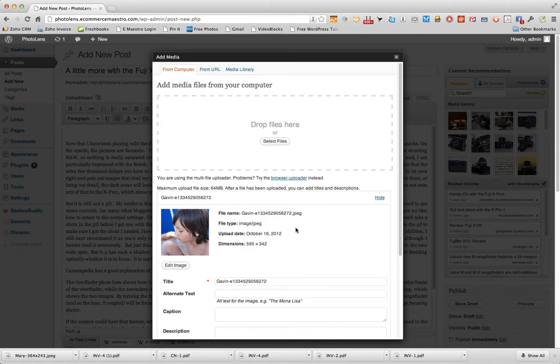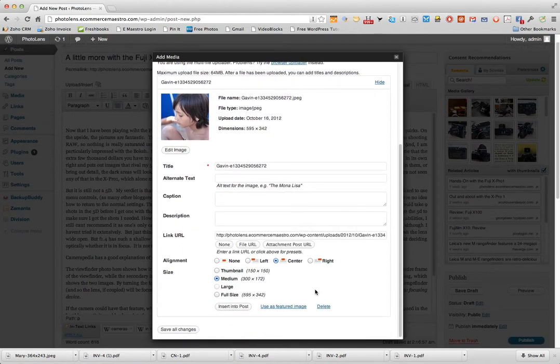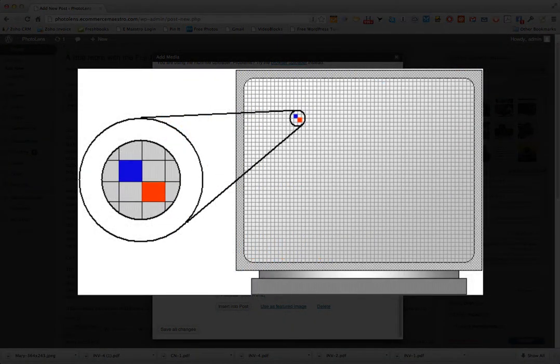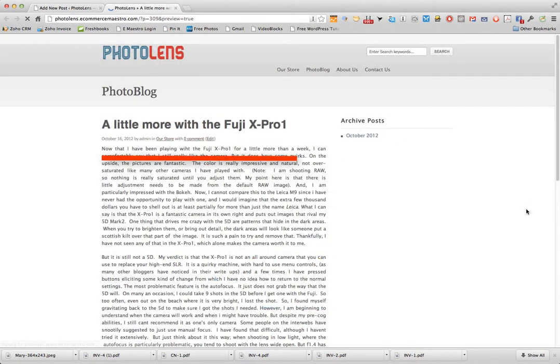It uploads the photo. You don't really have to worry about the size, but I would try not to use images that are too big. They'll take a long time to upload. The important part here is to see what size you want to put it in. Sizes in the web are done in pixels, often denoted as px. The area that the blog is in on this site is about 600 pixels wide.